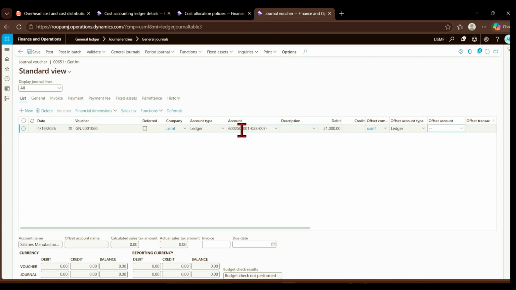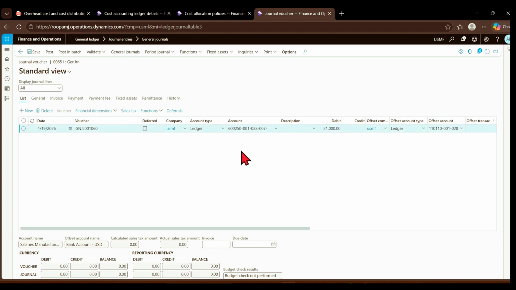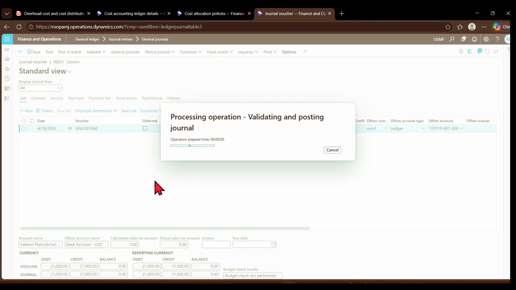I'm just picking any random account. In this, instead of 007, you can use your default cost center. Once this journal is passed in the GL, you can validate it and post it. It is up to you. So this journal is getting posted.